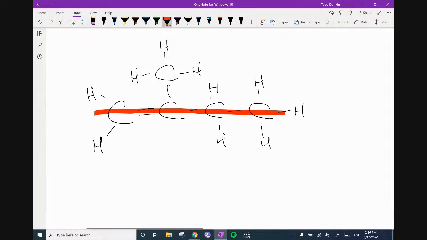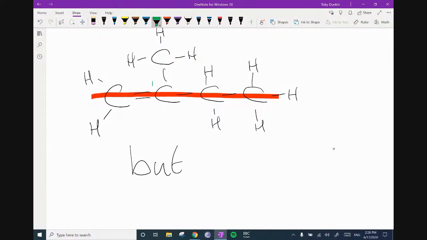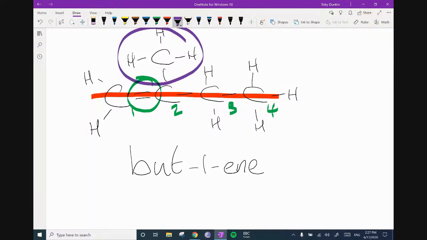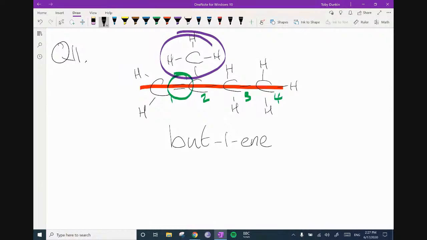Right, so it becomes a but. Then we go, it's an ene. We need to number it. So that becomes but-1-ene. Next thing, attachments. It's got a methyl branch on number 2. So this is 2-methyl but-1-ene. Well done to those 3 people on the chat. Good job. A nice solid response there.